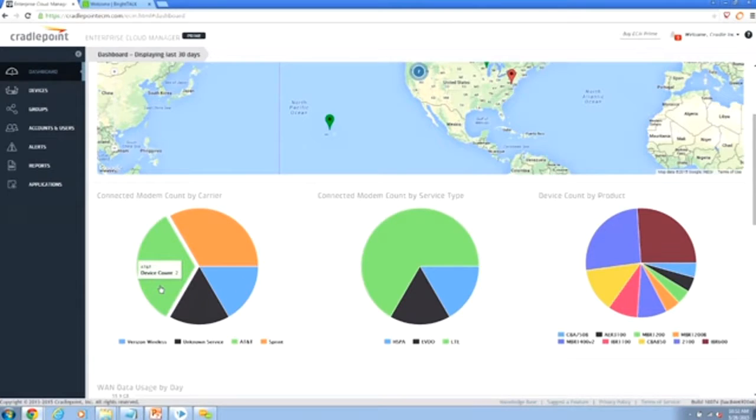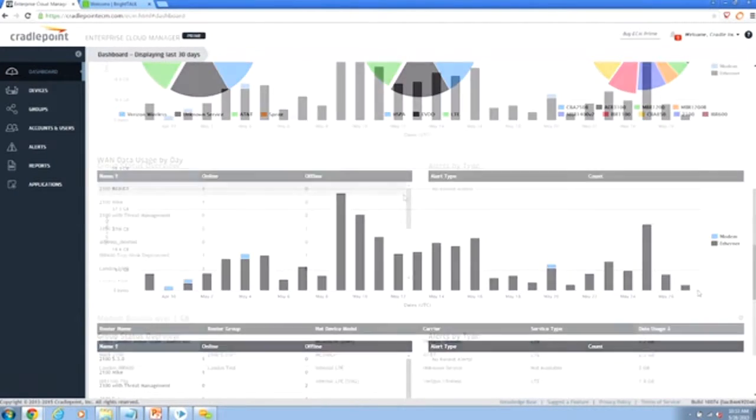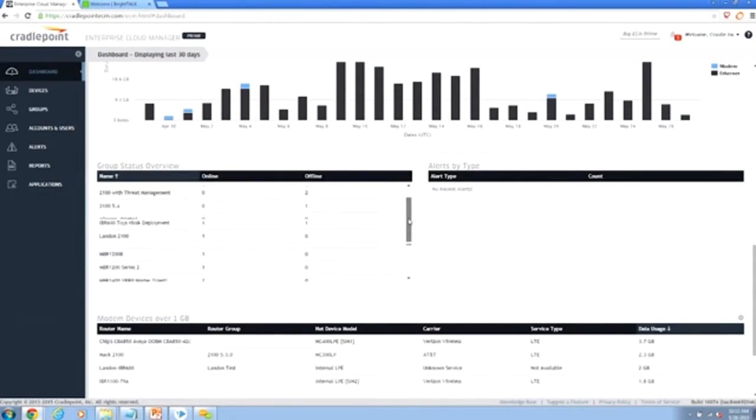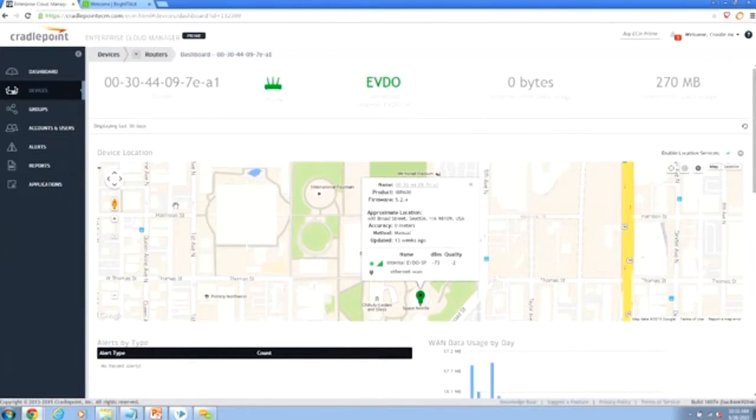So if we're going to stand up a new branch, we procure the technology, the Cradlepoint, have it drop shipped, and through the cloud functionality, it will apply the configuration to the device itself. Very seamless, doesn't require us to send somebody on site to configure it. It's just set it and forget it. We quickly identified that by procuring a modem and an analog line, within a year that was quite a bit more expensive than procuring the Cradlepoint as well as paying for the 4G LTE monthly cost.